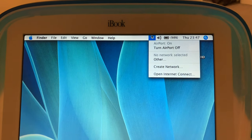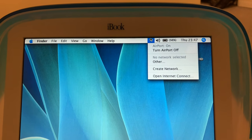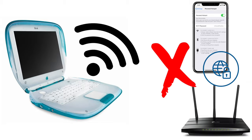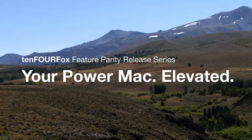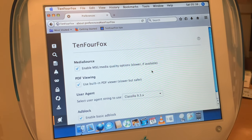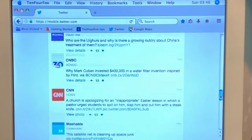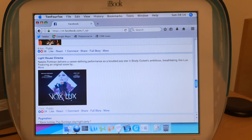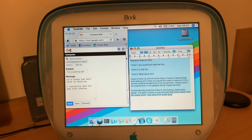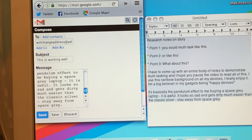But what about the internet? Unlike 20 years ago, basically everything we do on our laptops is done in a web browser. For some odd reason, the iBook couldn't see the free open Wi-Fi networks around me like the university campus Wi-Fi. And as it's one of the first ever laptops to have Wi-Fi, it doesn't connect to networks with modern encryption like my iPhone hotspot or secure home Wi-Fi. Internet did work, and I found an app called 10-4 Fox G3 to use to browse. Modern websites actually loaded and worked, albeit slow. By changing the user agent to Classzilla, it would show you the mobile version of websites, and that surprisingly worked very well. I was able to use Twitter on this iBook, update my feed, and browse Facebook. Using the mobile versions meant for narrow screens, it even allowed me to use both of them side by side. I was able to log into Gmail to read and send email, and it allows you to easily copy data from TextEdit into the composition window on Gmail.